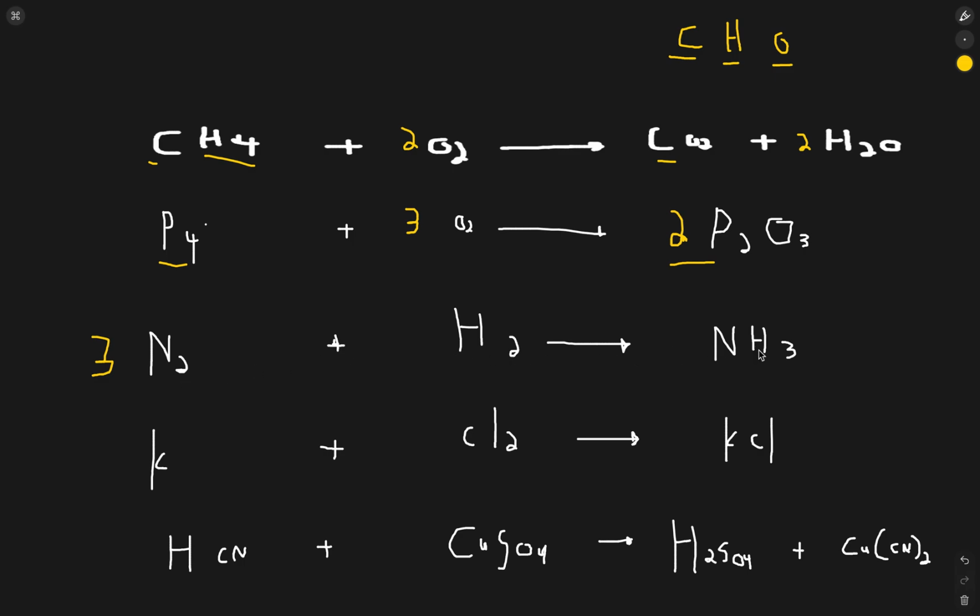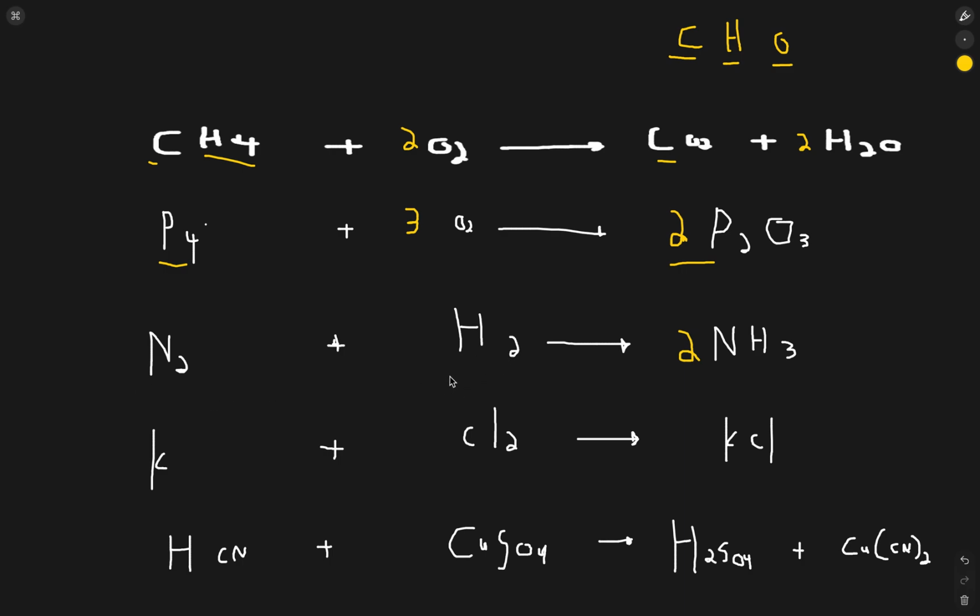N2 plus H2 makes NH3. Bonus points if you know what kind of reaction this is, like the process of it. So, yeah, let's do it. Now, I should probably erase that because it's pretty confusing. Okay, anyways. So N2 plus H2 makes NH3. Let's start with N because there's only 1 here and 2 on this side. So I'm going to multiply this by 2. Now I have 2N and 2N on both sides, so that's good.